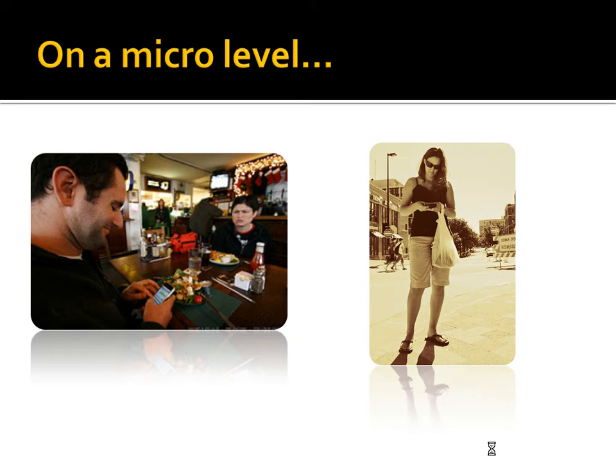Okay, so on a micro level, Twitter is very commonly used by people who simply want to update their friends and family, or anyone interested in following their lives essentially, on a very lower level type of alert or announcement. So for example, if you just want to say, hey, I'm on my way to the next electric lunch, that might be an alert or an announcement you might post using something like Twitter.